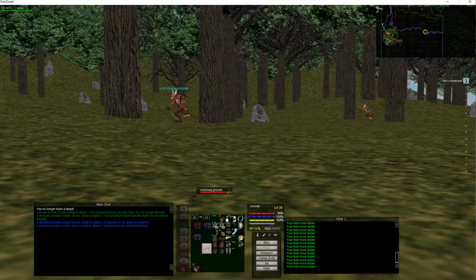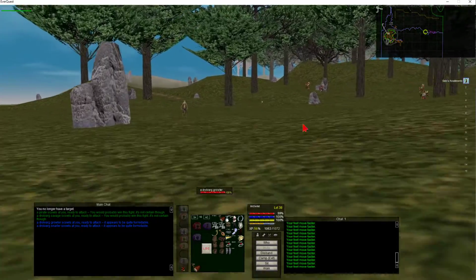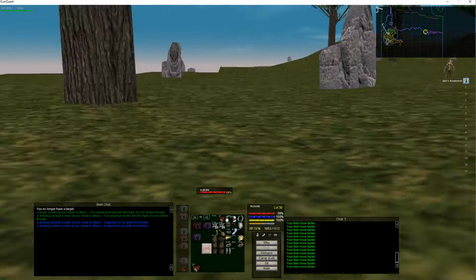Before we actually get into this, pirates are good. They do backstab, so be mindful of that if you have your back to them, all these pirates, whatever.